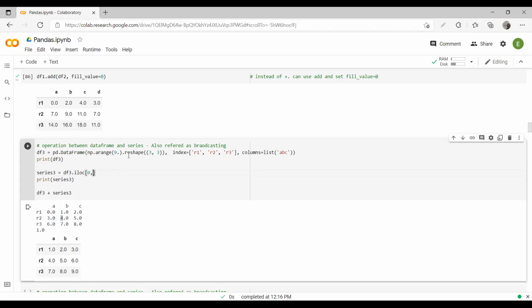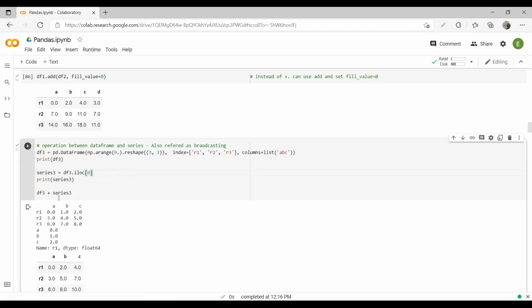We are going to do this later on. When I say only 0, it refers to this row and has created a series for you. The series has an index A, B, C. Just take note that it took 0, 1, 2 for the rows, but for the series the index is A, B, and C.